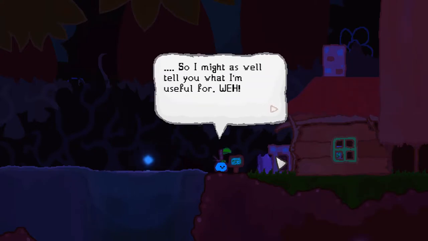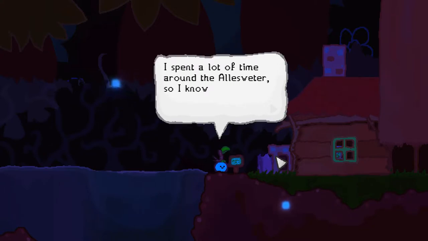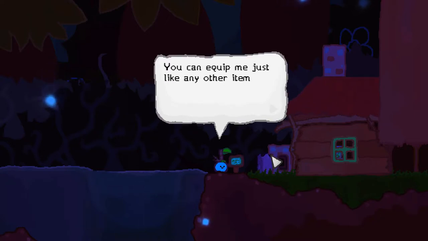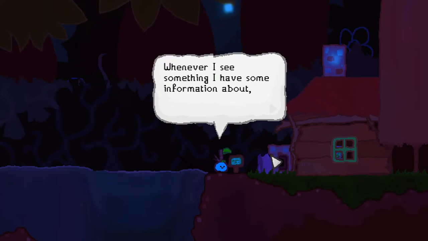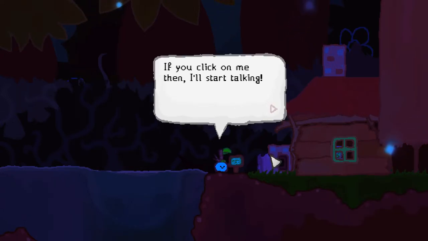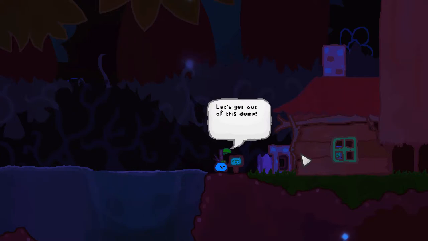So I might as well tell you what I'm useful for. Wah! I spent a lot of time around the Alice Wetter, so I know many things now, too. You can equip me just like any other item in the game. Whenever I see something I have some information about, I'll spread my wings. If you click on me then, I'll start talking.